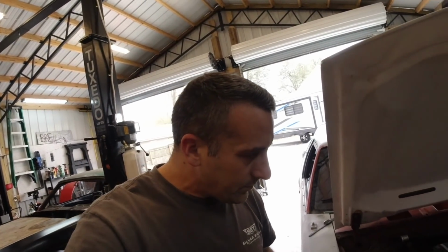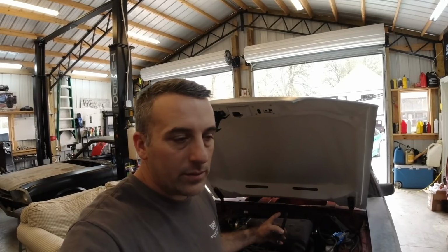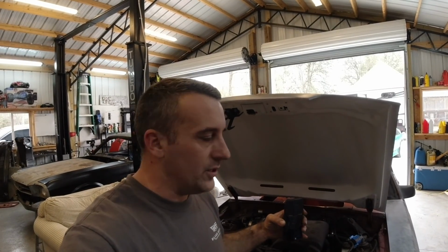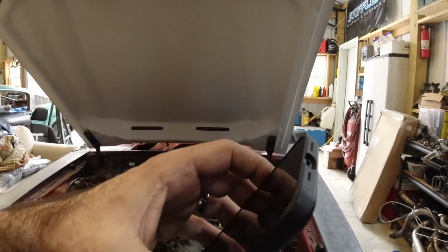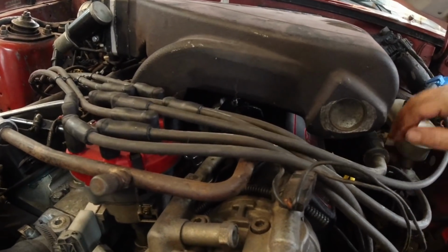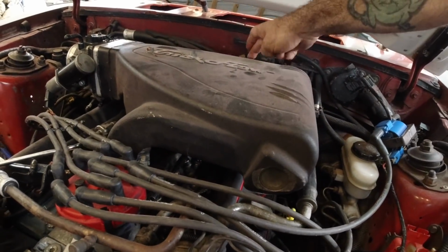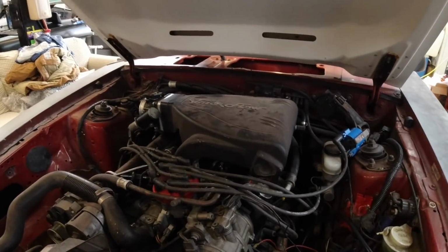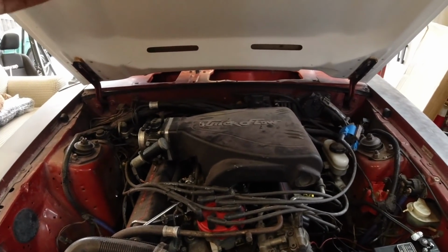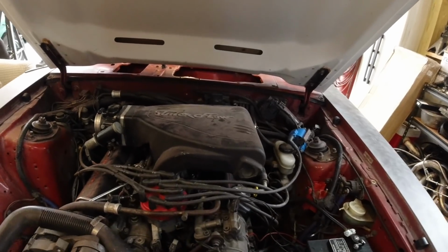Another thing that I want to mention, just real quick, and this is something that I like to talk about a lot: that number 8 injector will come unplugged. I don't know what it is, and it's always under your intake, and it's really hard to find. It's hiding in the back, guys. But reach around, do the old reach around. Yeah, we're doing reach arounds. You can sometimes come through here and check, but make sure that number 8 injector is plugged in, because that thing will come undone, and also number 4 back here, because that's where all your EGR stuff is. And a lot of times, as you're moving wires around, it'll actually just pop that plug off. So check all of your injectors if your car's not running right.